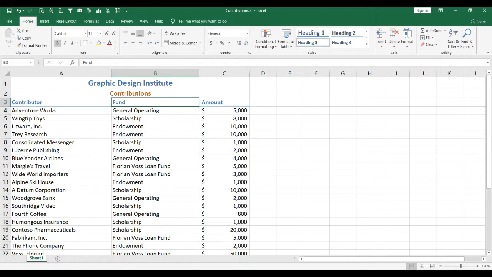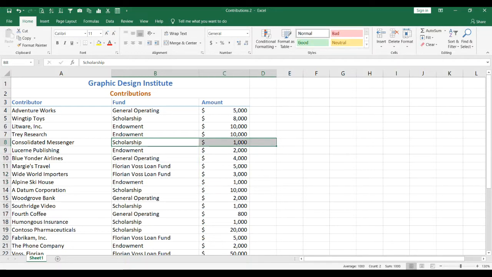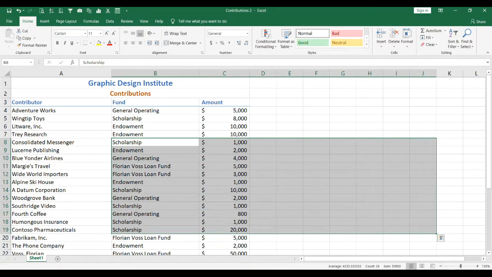And besides clicking on one cell, you can also click multiple cells, in which case it would be called a range. So in this case, I've clicked from B3 through C5. Or a range can be this, or it can be this, or it could be this. So any cells that are grouped together would be a range of cells.